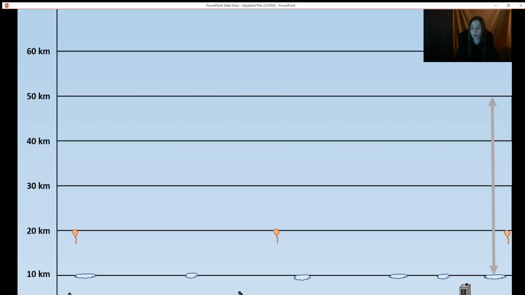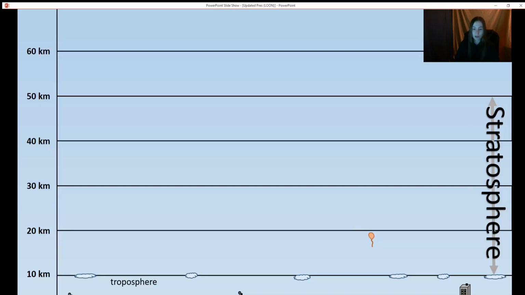Here we have a far-out picture, with the troposphere and then the stratosphere. The stratosphere is where you'll find the balloons moving around, usually within 18 to 23 kilometers. They travel above any wildlife and any commercial jetliners. It's a safer location for them, and the balloons have hardware so they can communicate with air traffic control. If you look in the lower bottom right of the screen, you'll see a gray building and some users, and on the next slide we'll get into that.